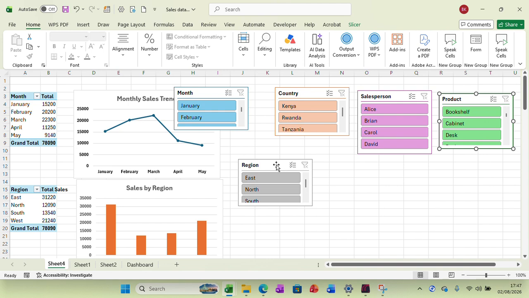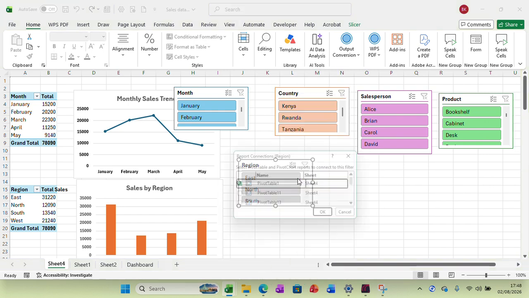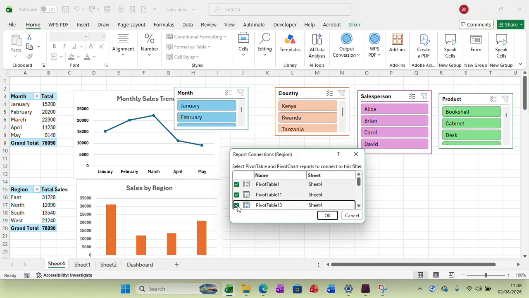So let's see which one doesn't have connection. This one. So then it will be just a matter of copying them to the dashboard, so that we don't do that in the dashboard page or sheet.